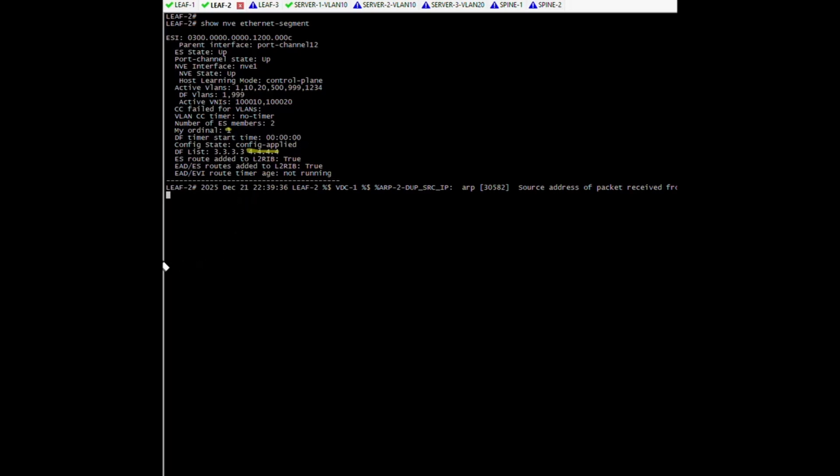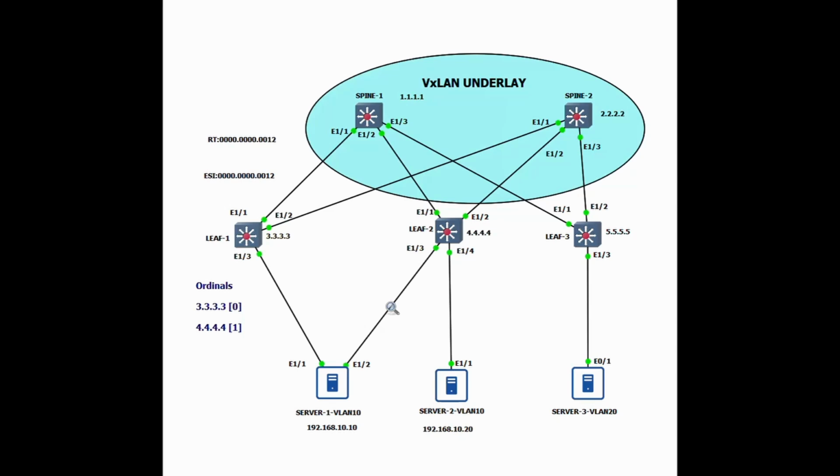Now going back to the designated forwarder election mechanism, this process is run per VLAN or per EVI. So for a VLAN identifier of 10, the value of I will be V mod N. V here is the VLAN ID, which is 10, mod N, and N is the number of leaf switches in this redundancy group.